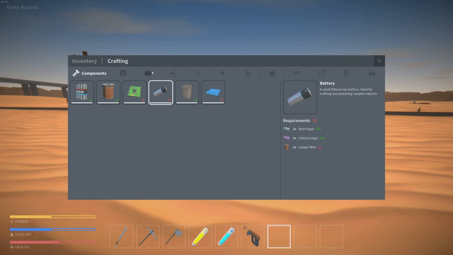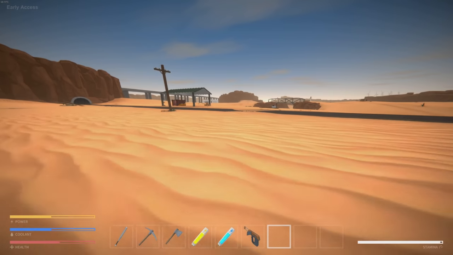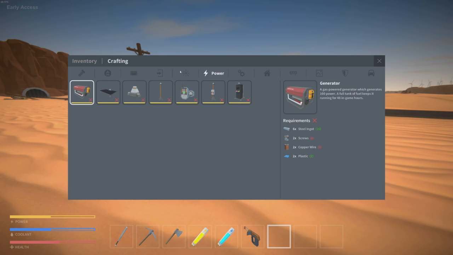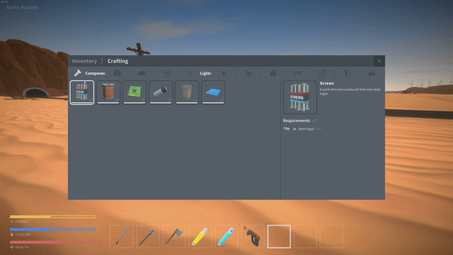You know what we're going to have to do here? We already have the storage boxes going. Actually, we should make a smelter too. Can we make a furnace or a smelter? So two screws, two copper wire, one small screen. Okay, all right, back to that fun stuff. Where was a small screen at? Small screen, we need screws and copper.